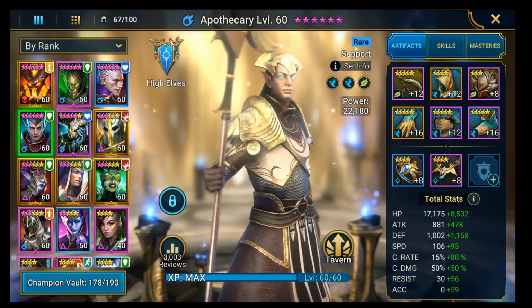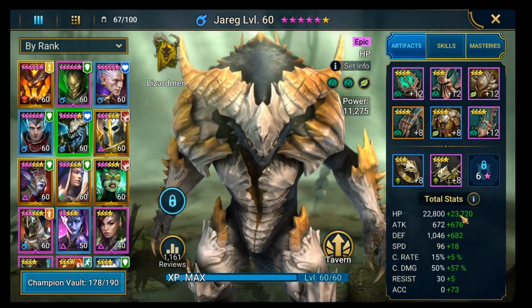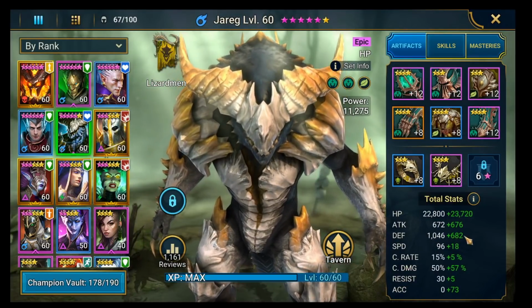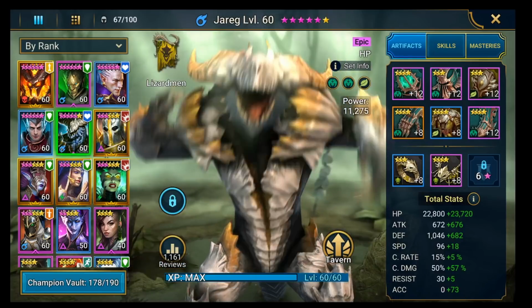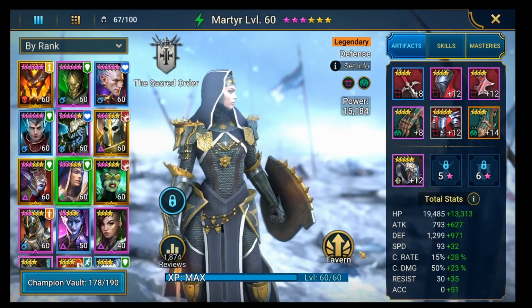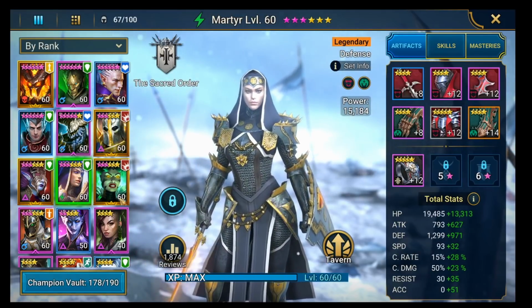Accuracy is not important on him. J-Reg, 40 odd k, 45k HP, 1.6, 1.7k defense, just over 100 speed, 73 accuracy. And we've got Marta here, 32k, 2.2, 130, 50. Okay, I'm going to give you 2 seconds to think of what is wrong with all of those champions.